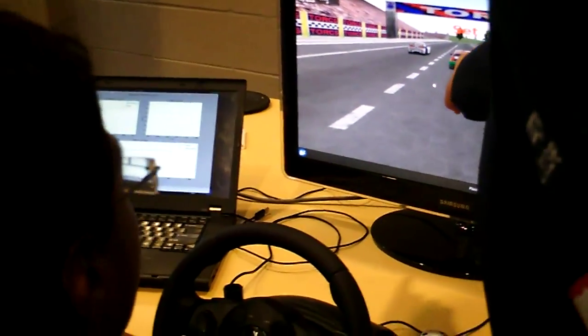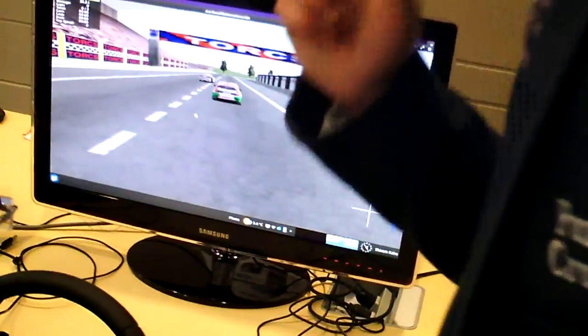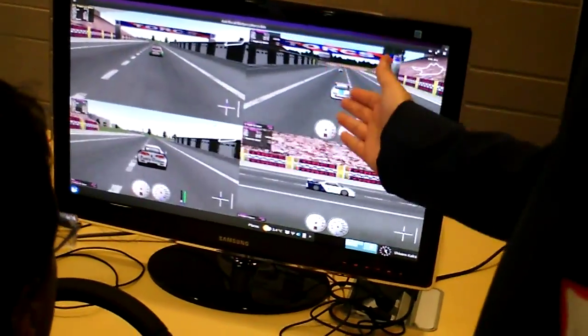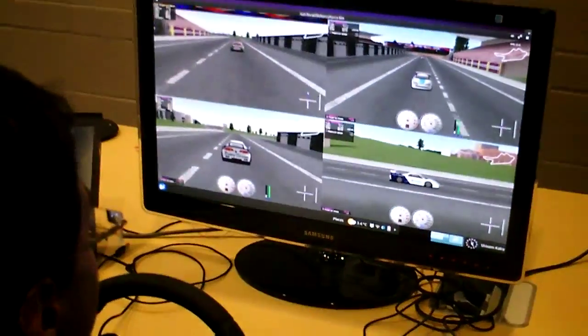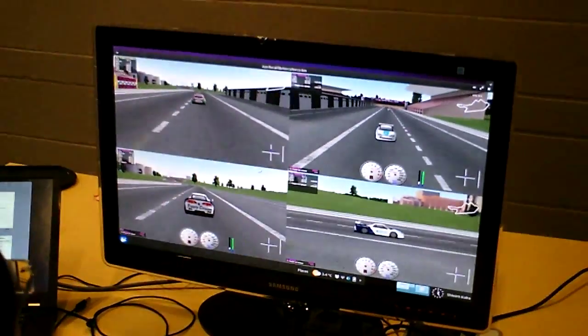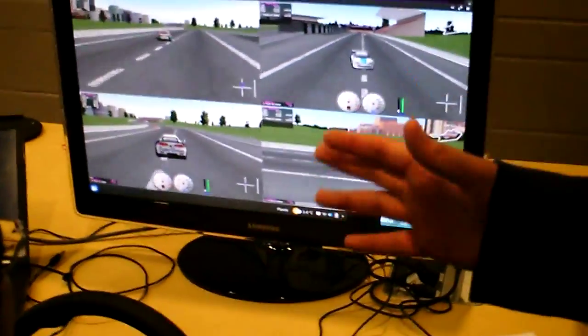So you are the green car? I'm the green car? Yes, you're the green car, and that's the fuzzy car. So you're going to try to perform unsafe actions such as swerving in front. Okay, slow the speed for you. Give me a speed limit. What's my speed limit? You can go whatever speed limit you want.